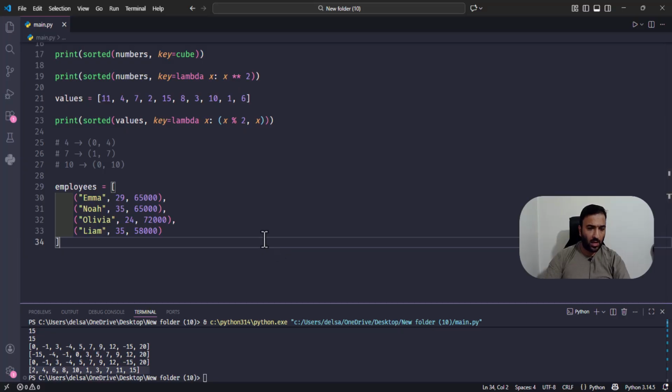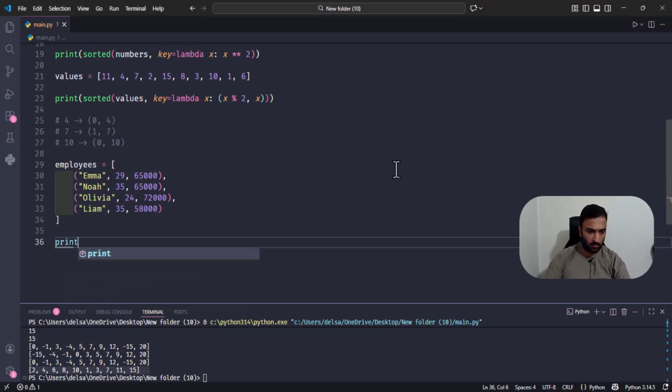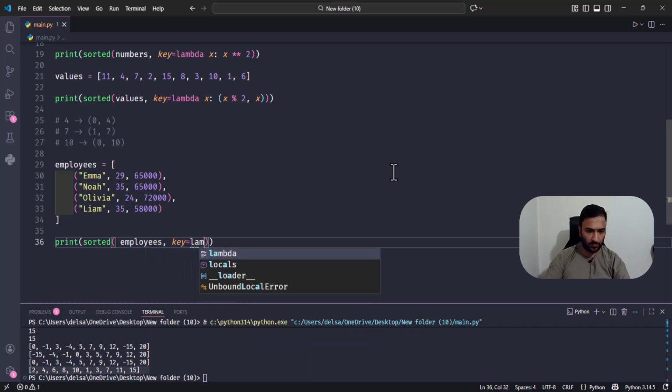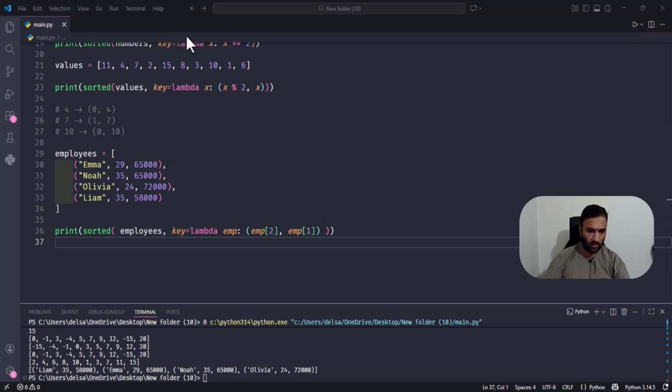Okay. Let's sort them by salary first and age second. Let's sort it. And let's run. And sort it.